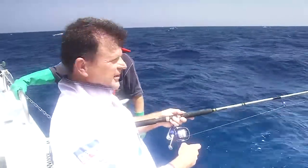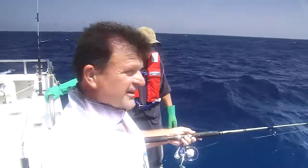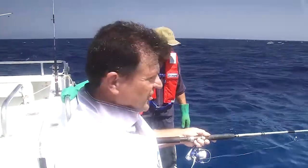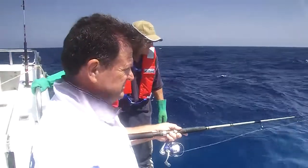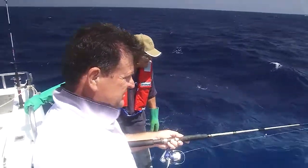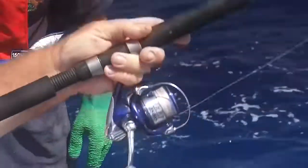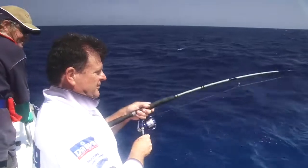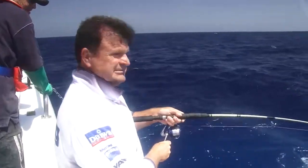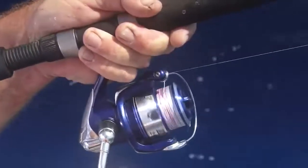I've got a 4-pound line here, rubber tail, and I'm not terribly confident, but hey, if you don't try, you don't find out. So, hang on here. Only a light rubber tail too. Oh, something's got it. It's on. On and in trouble.